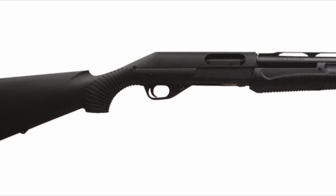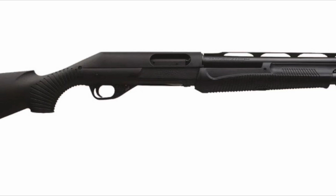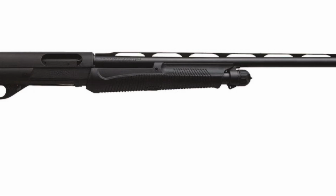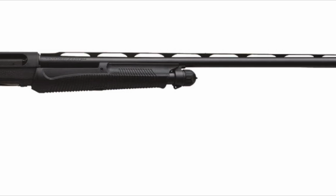You might also consider the Benelli Supernova. Now, I'm not a big fan of the Nova, let alone the Supernova. I remember when I was a kid, my dad was looking at buying a Nova, and something that I noticed was that the action was very rattly. And I didn't really like that. I also seem to remember that the Nova at one point was having some failures of the safety system that was causing the firearm to discharge. Now, I haven't heard about that in years, so I'm sure they fixed it. Just something to take into consideration. So those would be the competitive offerings in this case.